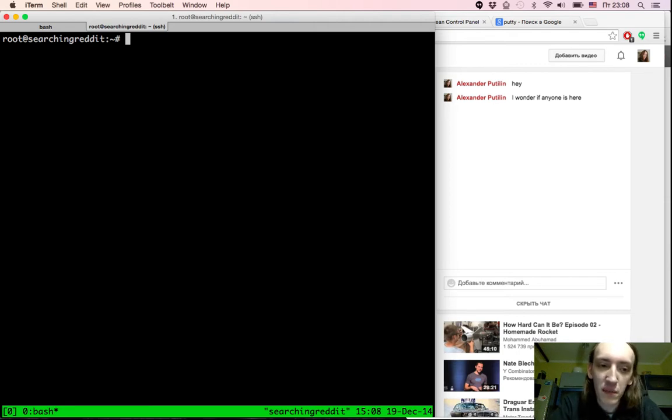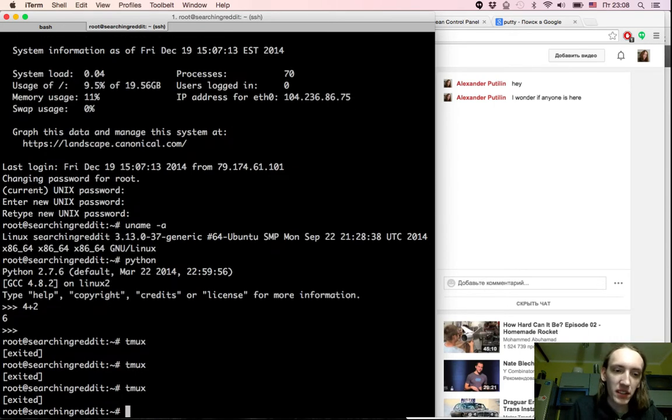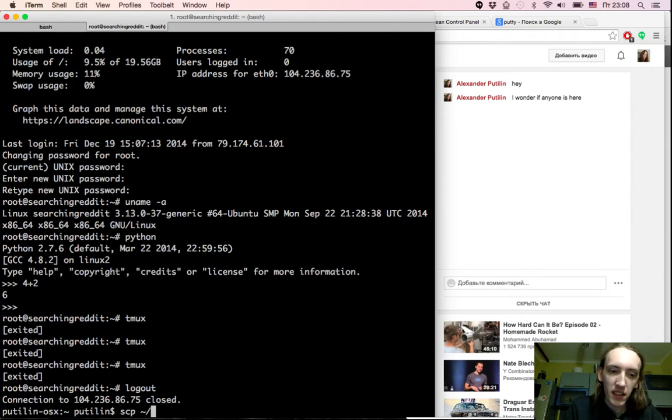It's not a very production ready solution, so to speak, but I think it's okay because I like to work iteratively. Anyway, so I need my favorite config. I have my config here, and I'm going to use the scp command, which just copies a file using SSH.